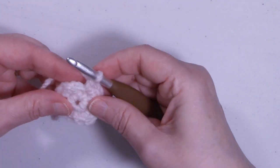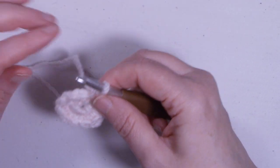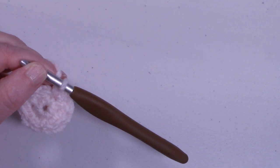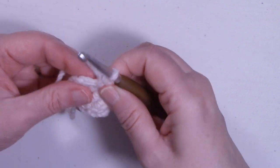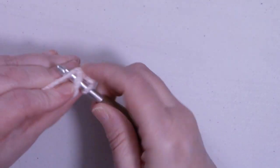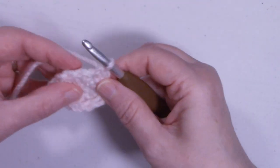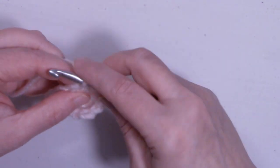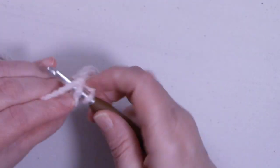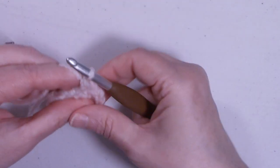Now round 3, we're just going to put one single crochet into each stitch around. If you need to use a stitch marker at this point, go ahead and use one. I usually just count it out until I get up to round 5, when I usually start to use a stitch marker. So we're going to go 1, 2, 3, 4, 5, 6, 7, 8, 9, 10, 11, and 12. And that would be the end of round 3.